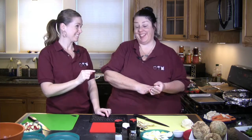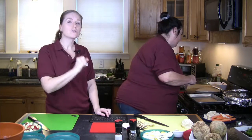So what I would do with what's in the oven, 20 minutes, check it, give it a shake, give it a stir, then 10-minute increments from there. It just depends on the volume that you're actually cooking. Right. Exactly. Okay, so when your celeriac and your onion is golden and tender, we're going to remove from the oven. Would you like it? Yes. We're going to scoop this into a bowl.